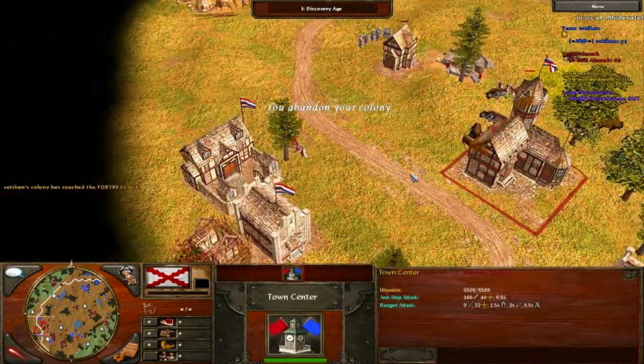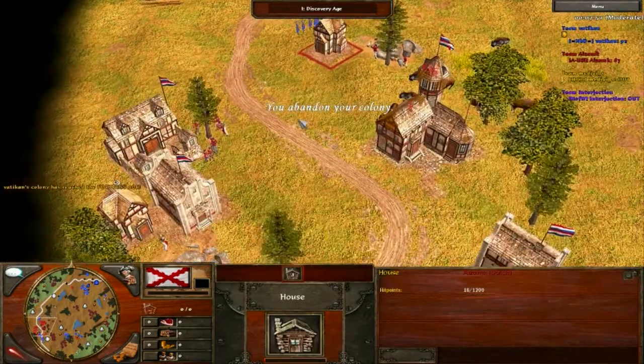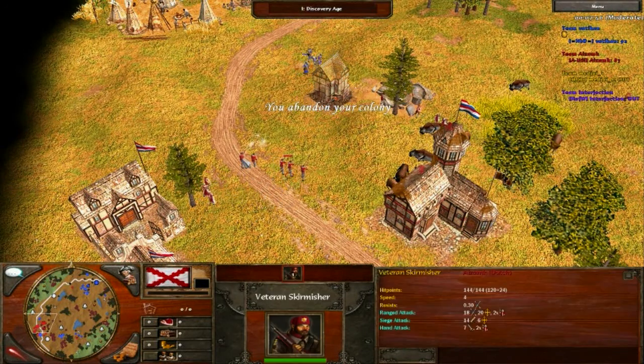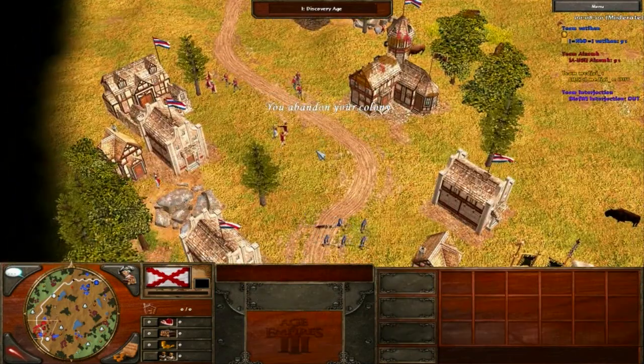Both players have now aged. The Dutch player aged fast. No bonus there, so it was the age fast option. Here are 5 skirmishers from the barracks. Those pikemen are probably going to get out of there pretty quick now, just like that.